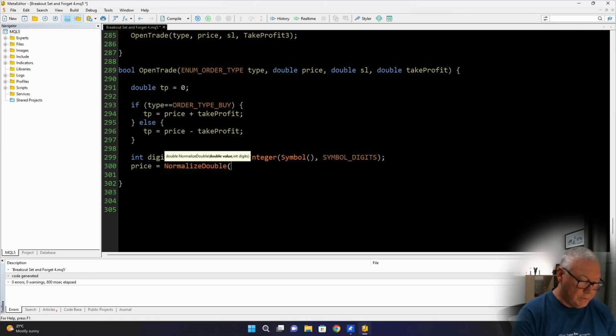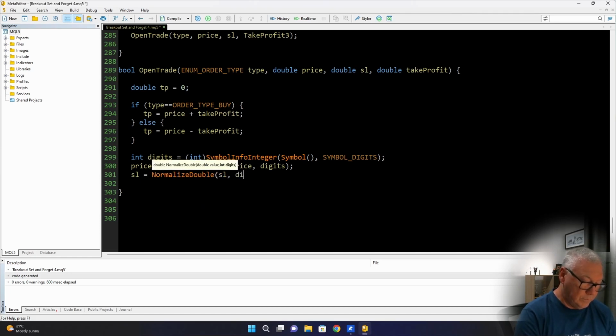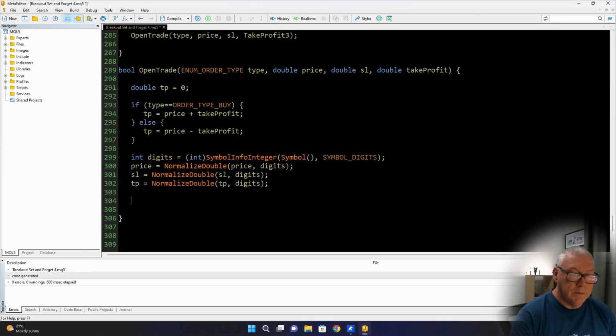Price equals normalized double price comma digits, and sell equals... So that just makes these all correct type values for the appropriate symbol.